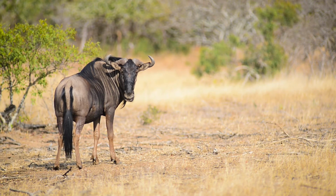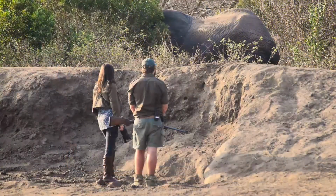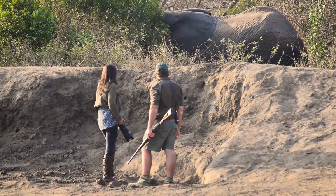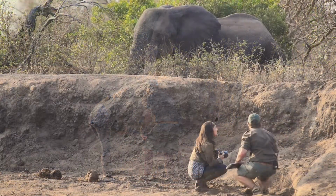We had two different elephant encounters on foot, both of them being exceptionally special, even to myself. It was probably the best encounters I've done. And the first one was the elephant was behind the dam wall, which allowed us to actually get right up to the dam wall without the elephant even noticing that we were there. And we got to view it very, very close, probably not more than 10 meters away, and that elephant still just carried on feeding off a tree just on the other side of the dam wall, which was just phenomenal.